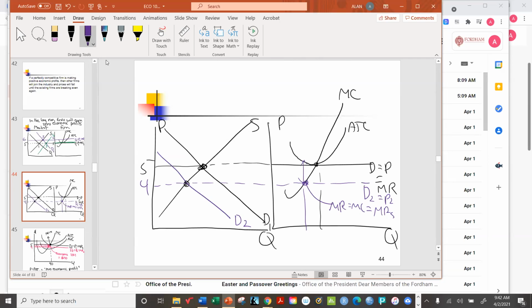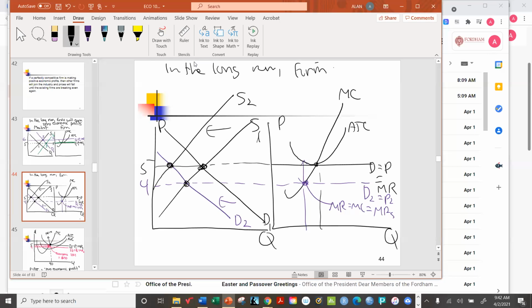And so what'll happen is several of these firms will drop out of the business because they're losing money. And so, you know what that means? The supply curve will shift to the left until, once again, we're back to $5. And then everybody's breaking even again. So in the long run, as we said before, firms will drop out when there are losses. And therefore, the supply curve will shift to the left until we'll get back to where we were. And then everybody's breaking even again, although there are fewer firms than there were before.